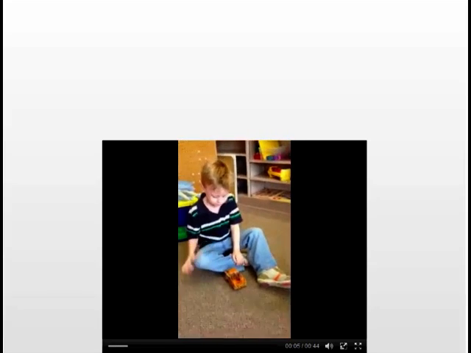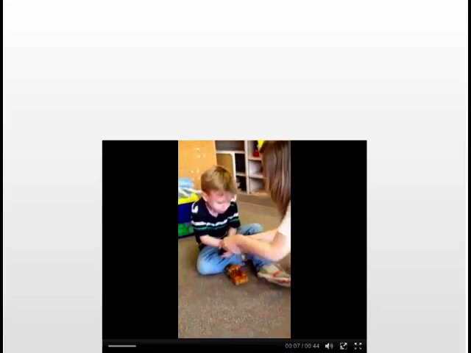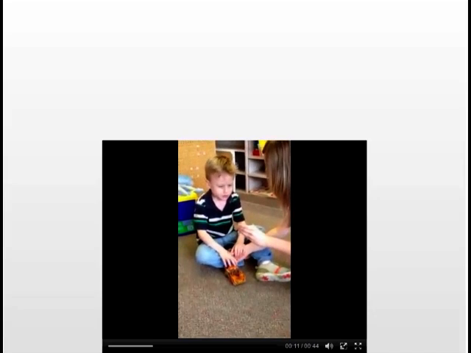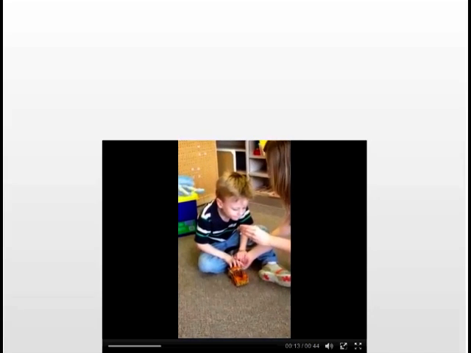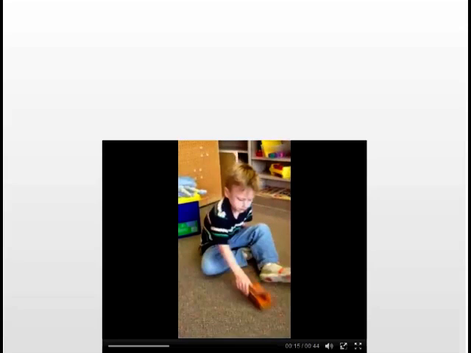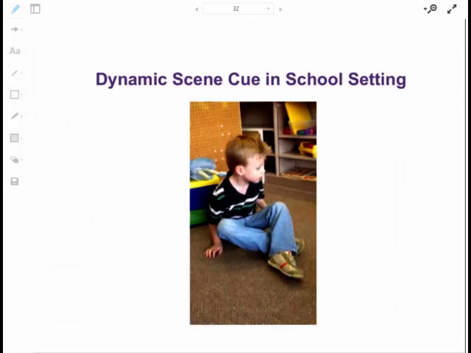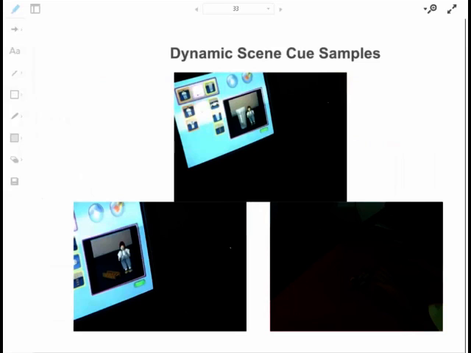He's being asked to push the car, and now we show him a scene cue. Watch the rapt attention when he, there it is. Now he sees it, now he gets it, and then he pushes. So that's an example of a dynamic scene, and you'll be seeing some more.